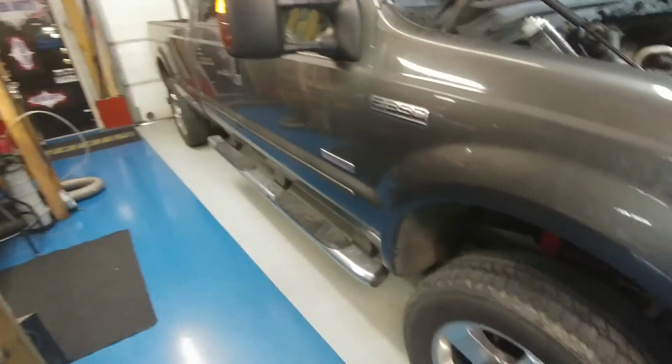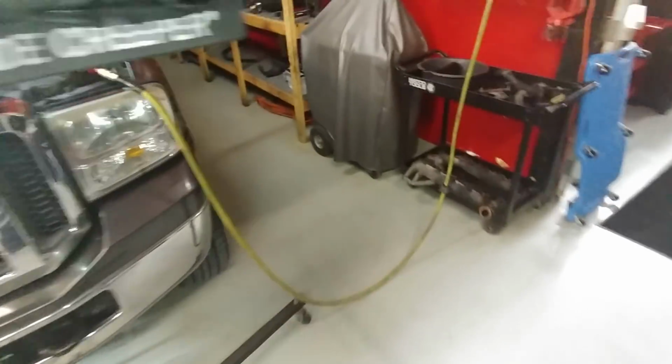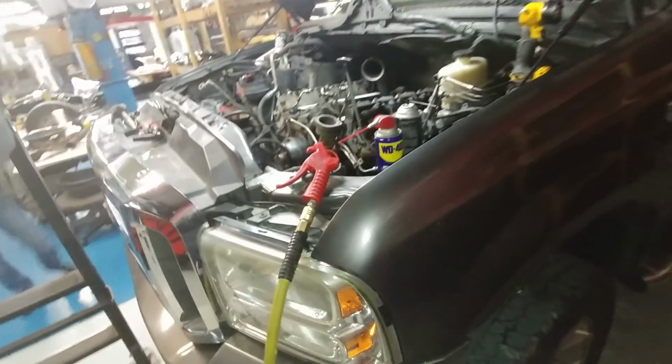This is Drew's truck. '05, '06, I don't remember. But it had a massive exhaust leak. So just gonna do a little rundown of what we found. First off, exhaust.